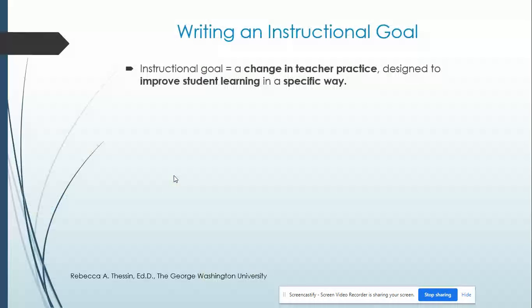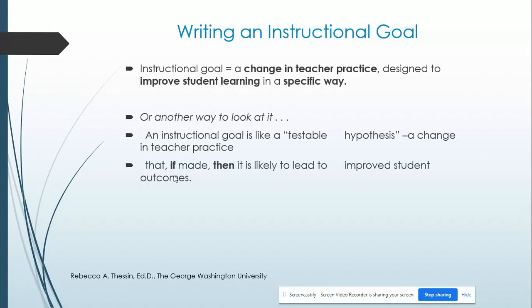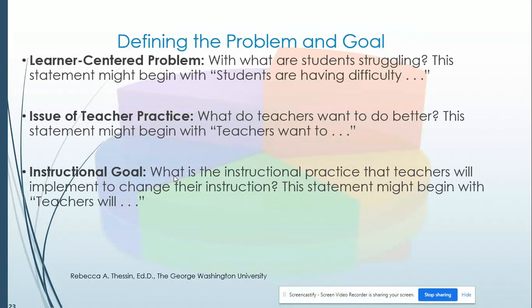But just real quick, I'm gonna go over these next few talking points very quickly, because you can always go back and open up the documents that I have in the module folder. Writing an instructional goal may change a teacher's practice. It has to be designed to improve student learning in a specific way. An instructional goal is like a testable hypothesis: a change in teacher practice that, if made, is likely to lead to improved student outcomes.